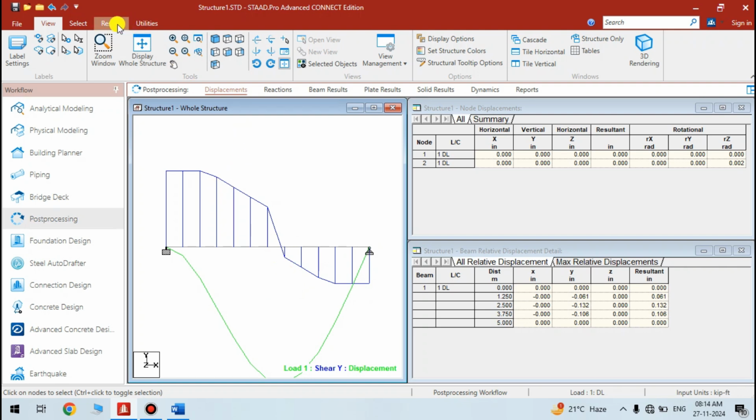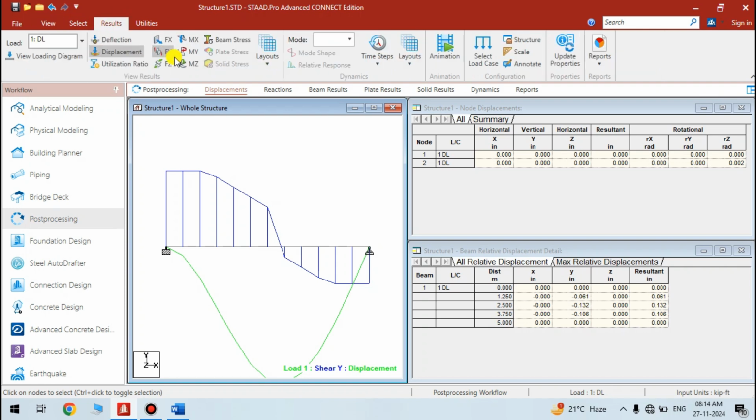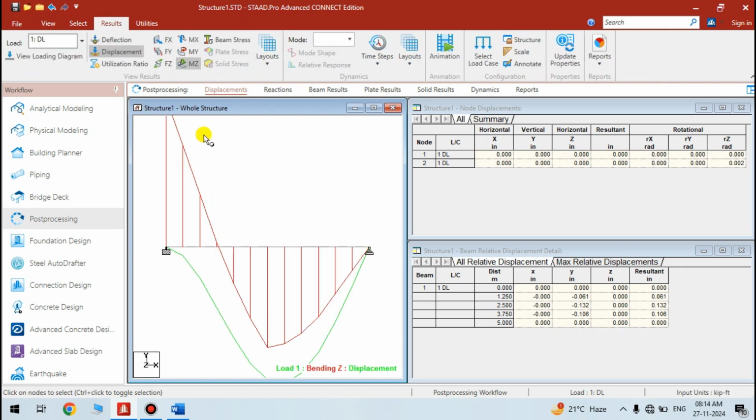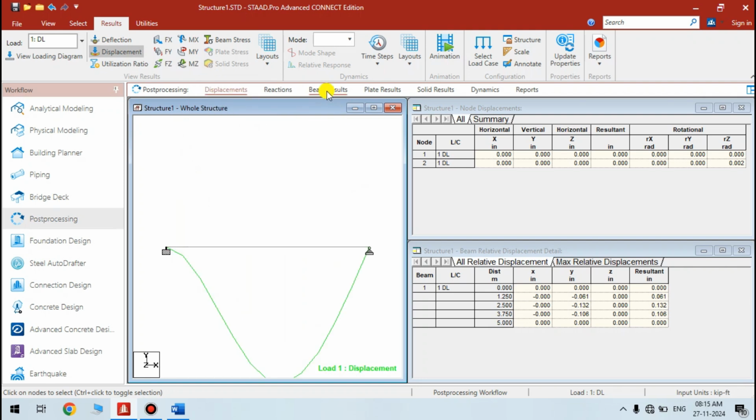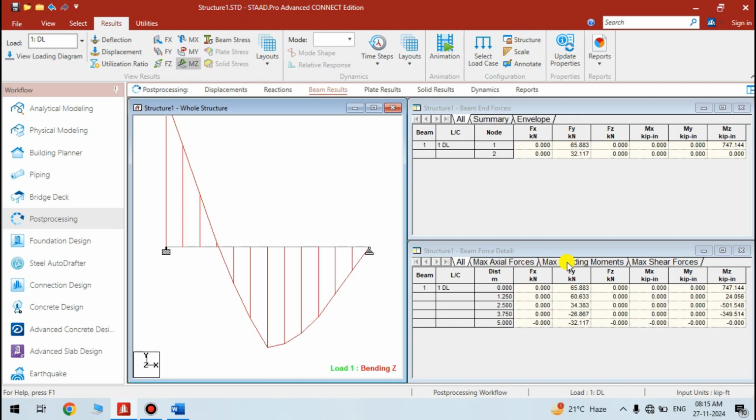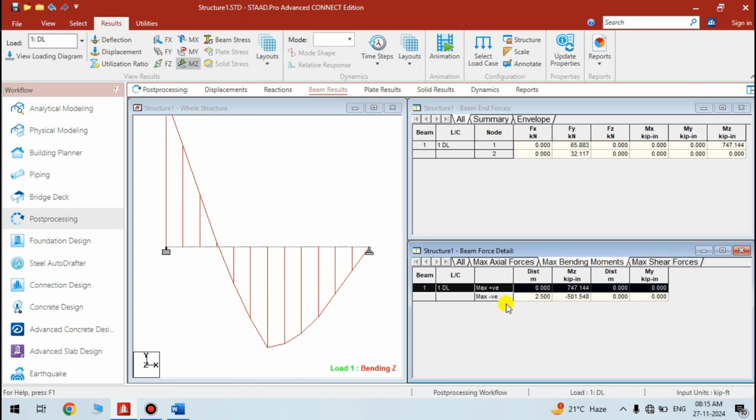So if you want to see the bending moment diagram, this is the bending moment diagram. If you want to see the maximum shear force, click the beam result. And this is the maximum shear force value.